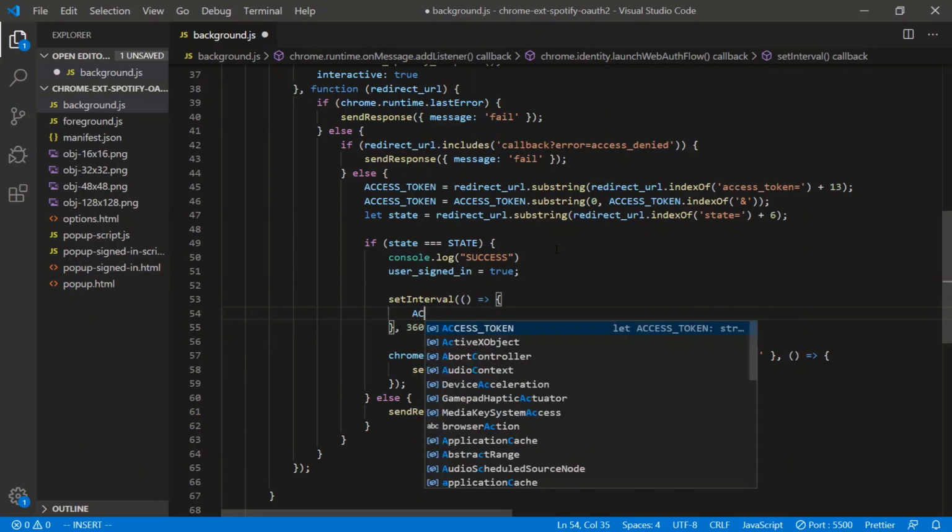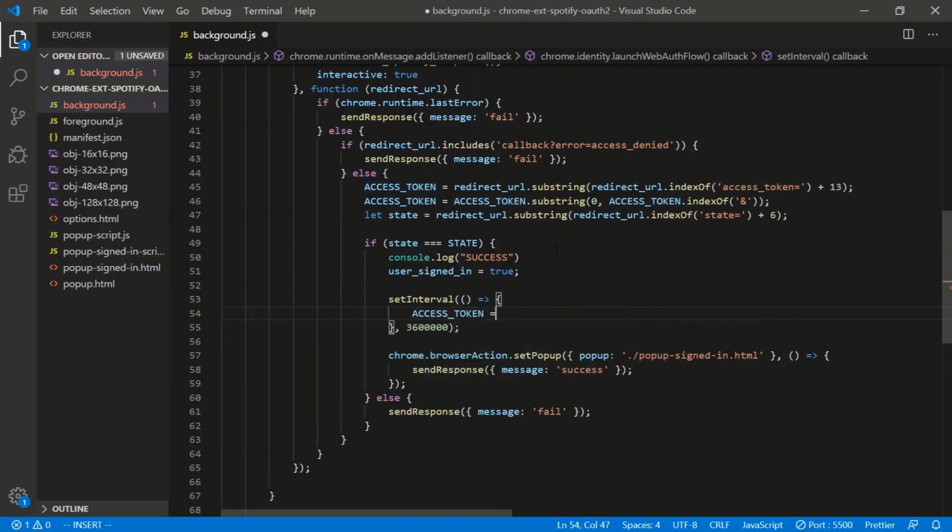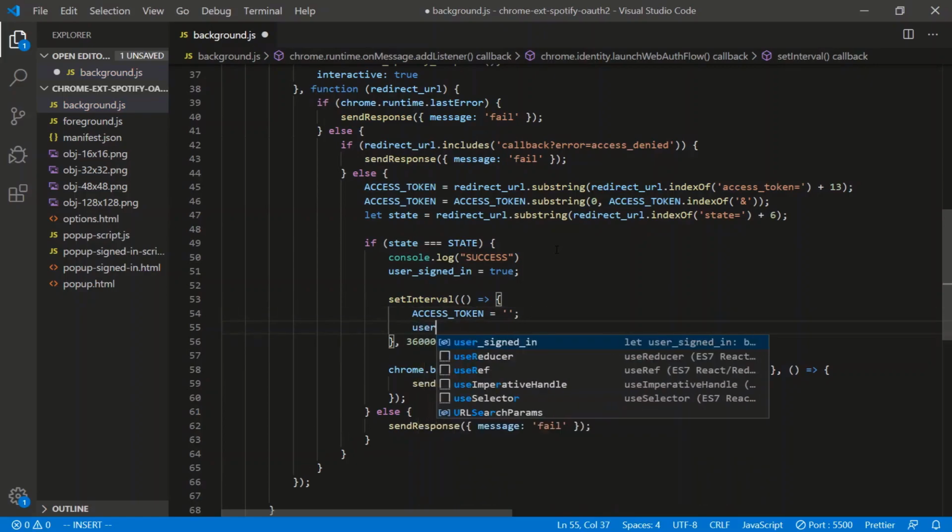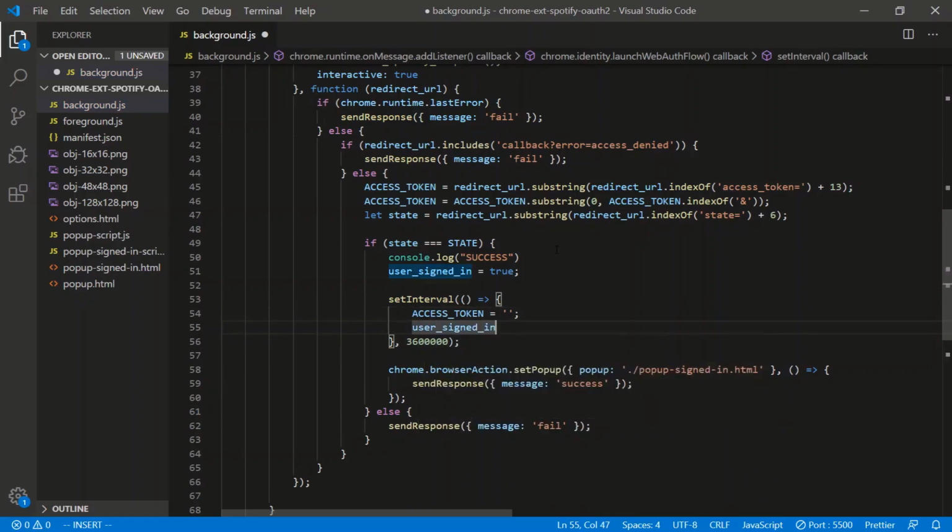And all we're going to do is access token is equal to dump the token, and sign the user out. So the user is going to be forced to sign in every 60 minutes. Chances of them being in your Chrome app for 60 minutes, I don't know, but just to create a fail-safe here, user signed in is equal to false. Why do we need an interval? This shouldn't be an interval, excuse me. It should be set timeout. 60 minutes, sign the user out, dump the access token, looks good.